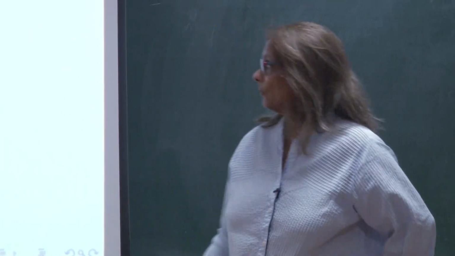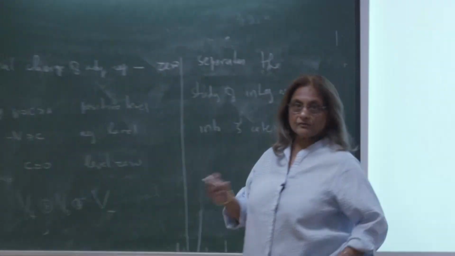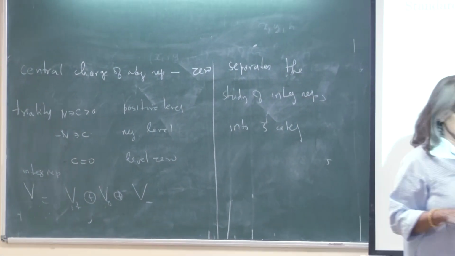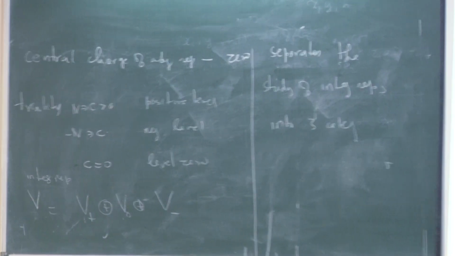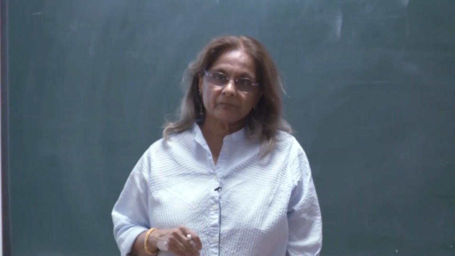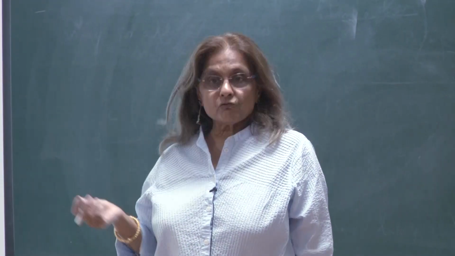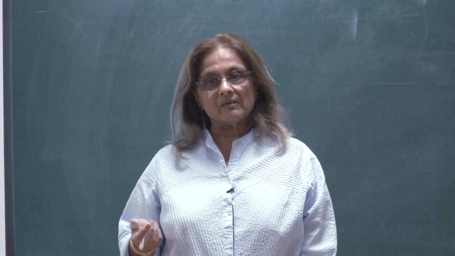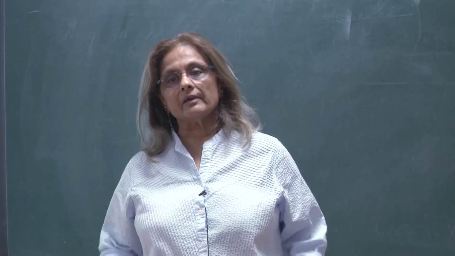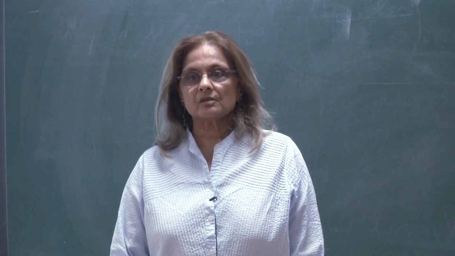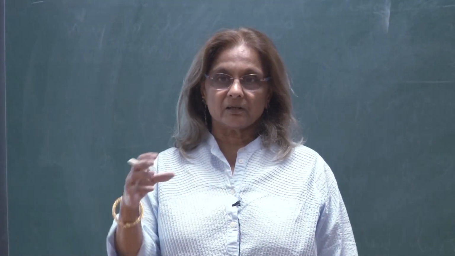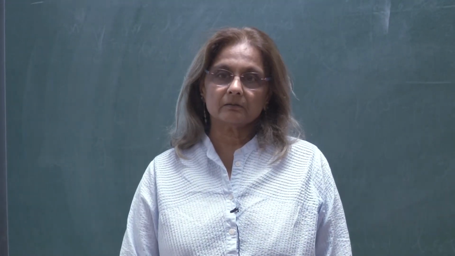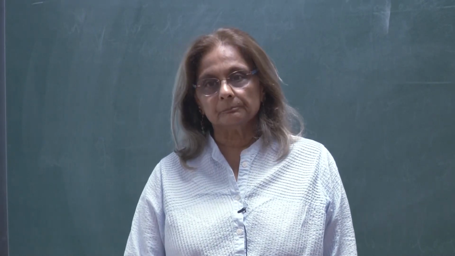Yeah, so as I'm going to explain, if you work in this category V plus, where the central charge is always positive, that's actually a semi-simple category. So any representation is a direct sum of irreducible representations. This is not true in the case of V0, and then you do have extensions, but the blocks are very big, which is a bit of a problem. I don't know if you're familiar with category O, but there you can restrict it with the Weyl group, but here the blocks are very big.